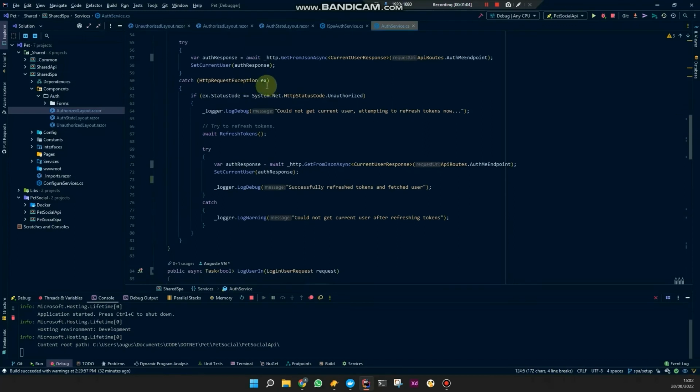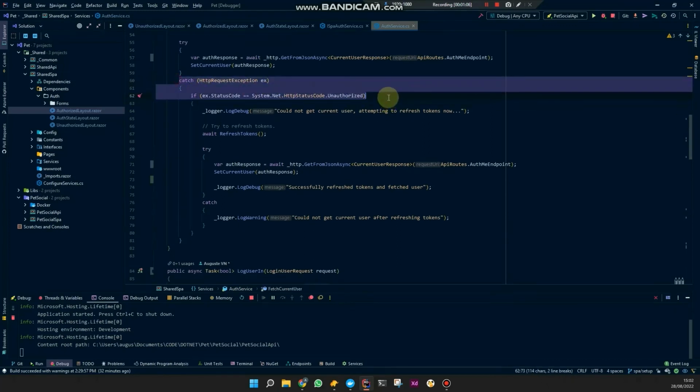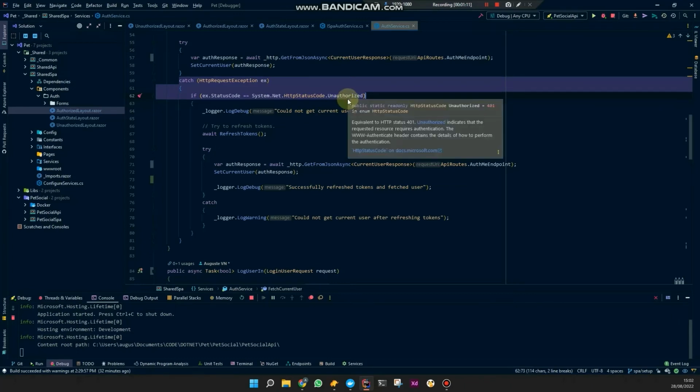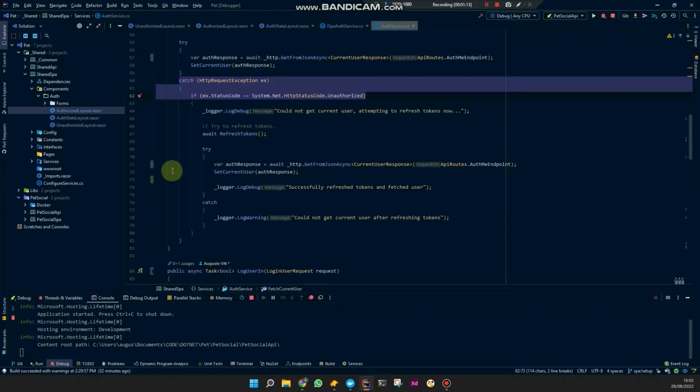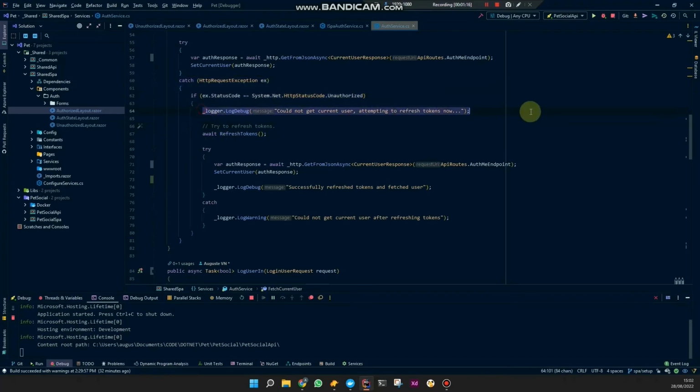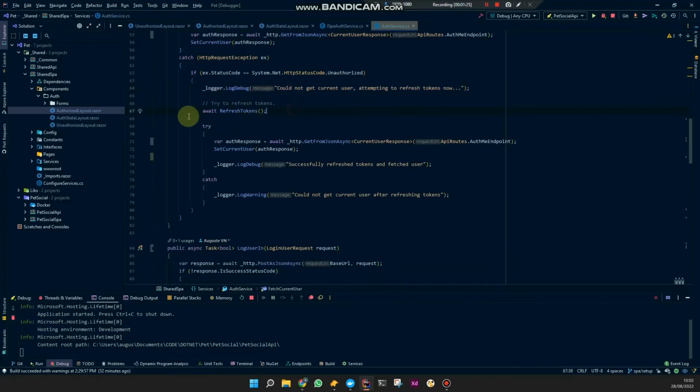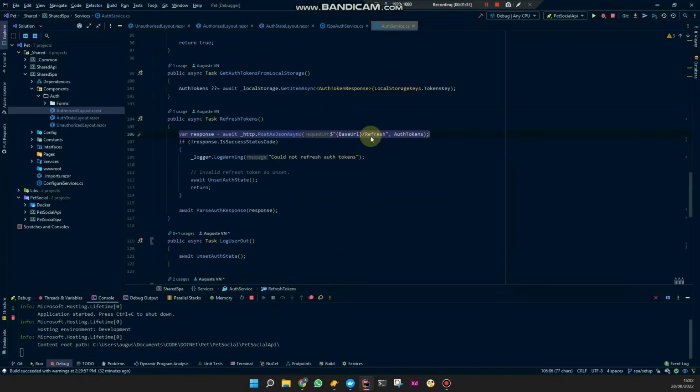If it didn't, so if we got an unauthorized exception, it's possible that our access token is expired. So we're going to attempt to refresh the tokens, assuming we have an access token and a refresh token, and a valid refresh token. It's going to call this refresh endpoint from our API. If that was not successful, we possibly have an invalid refresh token.